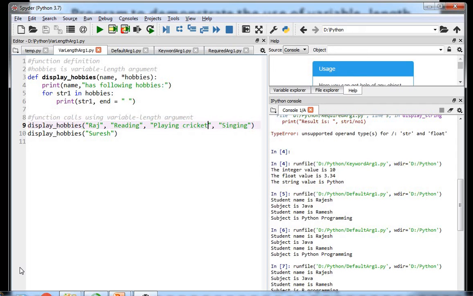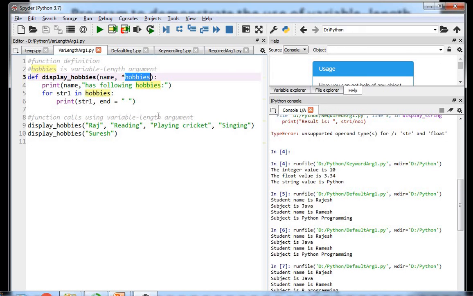Whenever there is a call to the function display hobbies, the function definition will be executed. Before starting the execution, which assignments will take place? The value Raj will be assigned to the name variable, and reading, playing cricket, singing, these values will be assigned to the hobbies variable.